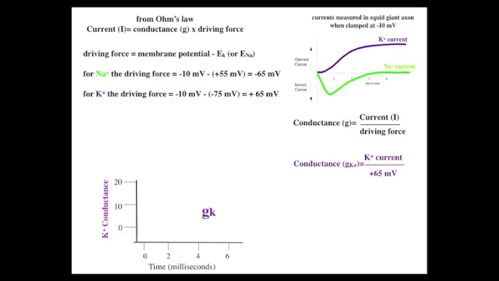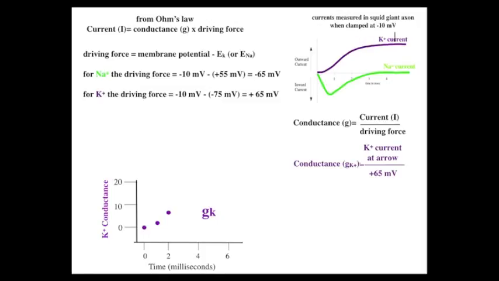Let's plot it in this graph. So the first thing we're going to do is take a point in time, and we're going to measure the current at that point in time. That's the current at the arrow, and we're going to divide that current by plus 65. Now in this case, the channel hasn't opened, so the current's 0. So 0 divided by plus 65 is going to be 0. And the next thing we're going to do is take another point in time, and divide that current by plus 65 and plot it. That's its value. And then we're going to take a third point, and divide that current measured at that point in time by plus 65 and plot it there.